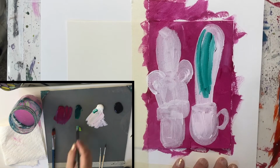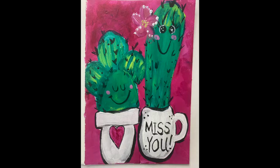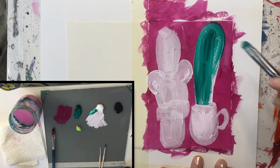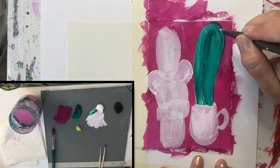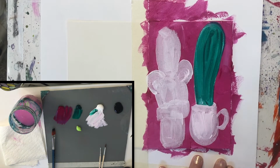And see those beautiful dark lines that happen? That's what we want. We don't want to make it real smooth. It's a cactus. So if we reference the photo right here, you're going to want those dark green lines. So we're going to paint in this vertical motion. Whatever brush works for you. We can add more detailed lines after we get the green painted in. So we're just filling it in here. Don't want to go too dark. Oh, look at that. That was a beautiful line of dark green right there. So I love that. Got some dark greens in that area.